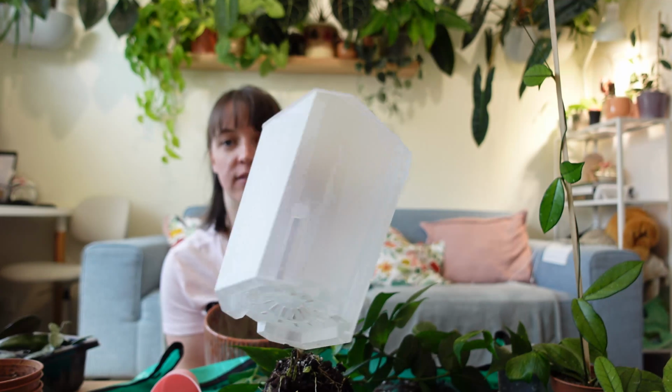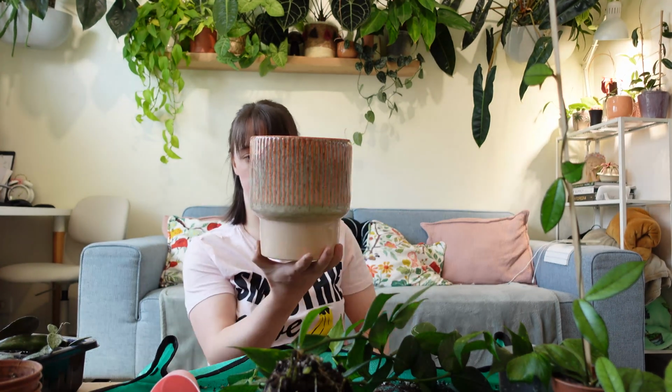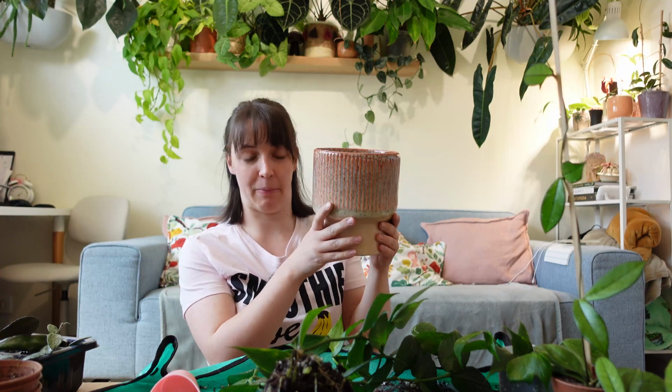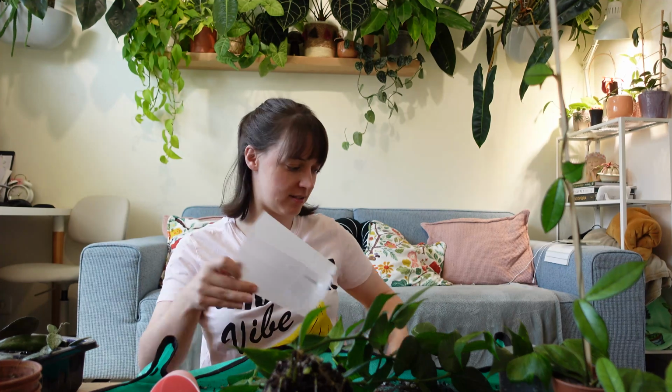I literally just went one size up in the pots because I do like that these pots have a lot of drainage, like a lot, which I think is just perfect for Hoyas. And yeah, I bought one size up in this pot as well because I think it's so pretty. I knew.